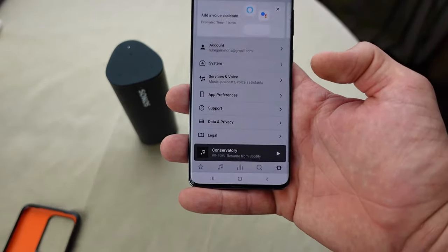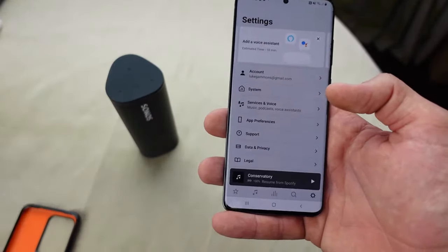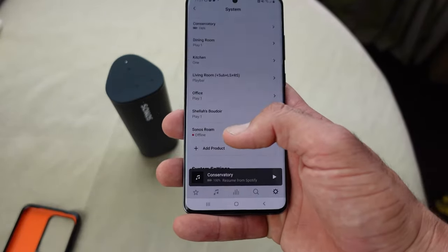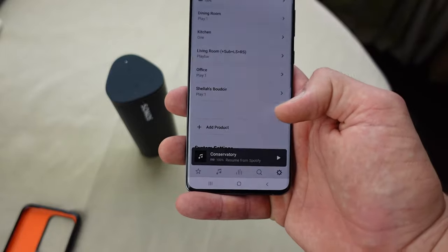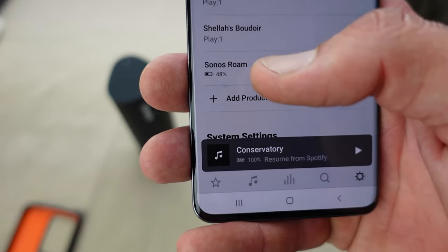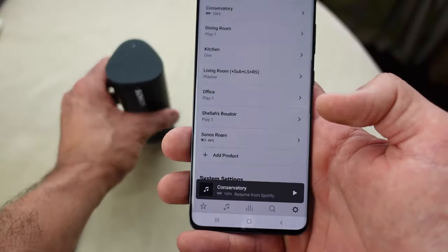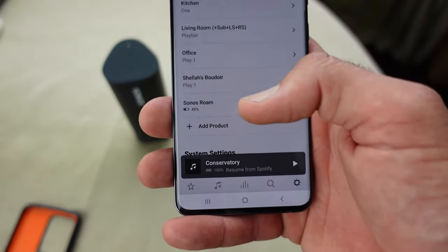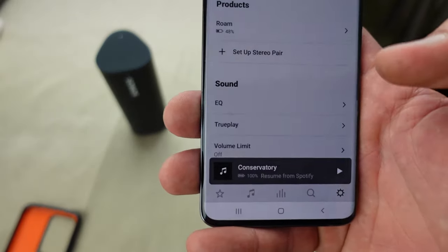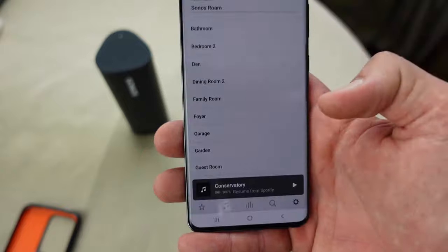That's done already — really quick. There we have it, the Sonos connected to my system. Going back into the system to find the speaker — Sonos Roam is saying at the minute it's offline; I think it's still downloading. Here we go: it says Sonos Roam at 48%, so it must come pre-charged to about halfway. I'll charge that up later. Apparently on a full charge it will do 10 hours, and I will test that out. We can actually name it in the app — for this I'm just going to keep it as Sonos Roam.